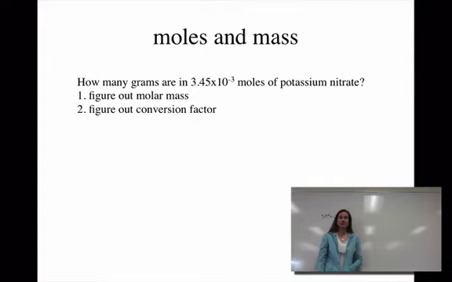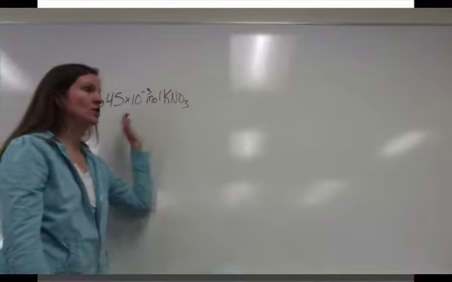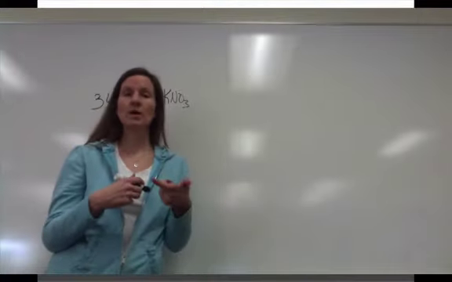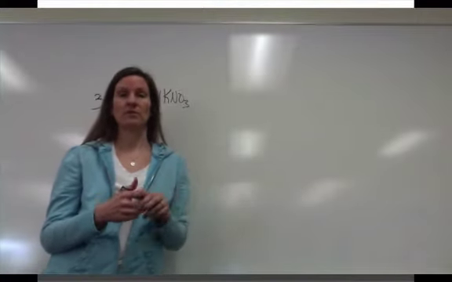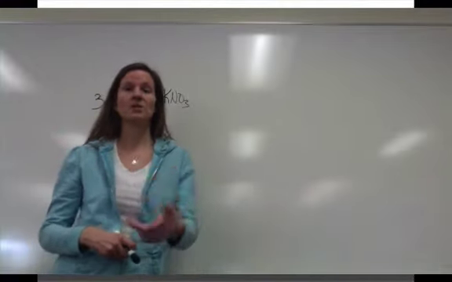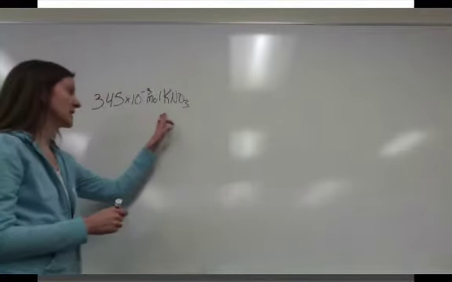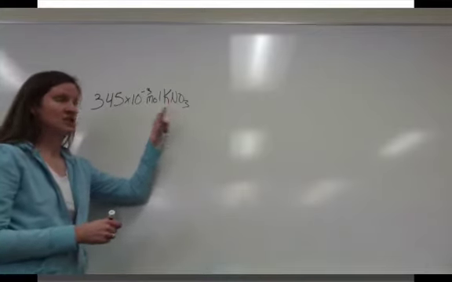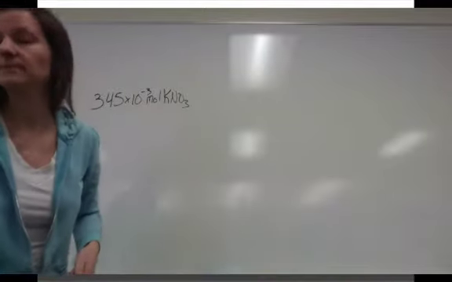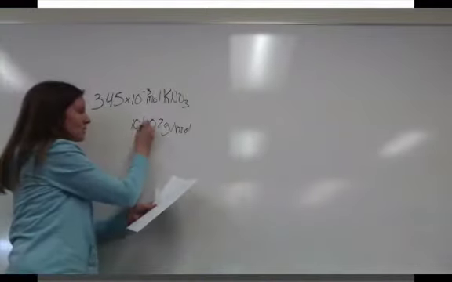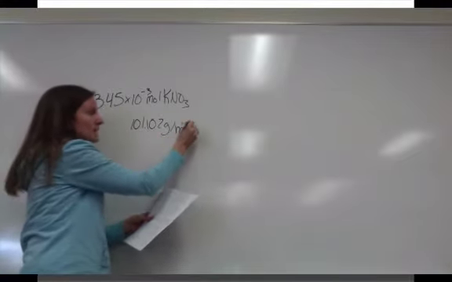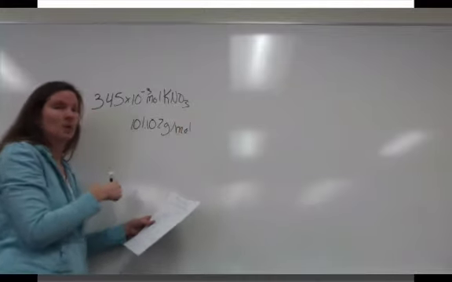So how do you solve these ones? First step you need is the molar mass, because if you're trying to go from moles to mass, the relationship is the molar mass. You need to know how much 1 mole weighs to figure out what proportion of the mole you have weighs. So to find the molar mass of potassium nitrate, for example, you add up the mass of potassium and of nitrogen and of 3 oxygens from your periodic table. And when I do that, I get that the molar mass of potassium nitrate is 101.102 grams per mole. Okay, so the molar mass is always how many grams it is per mole.